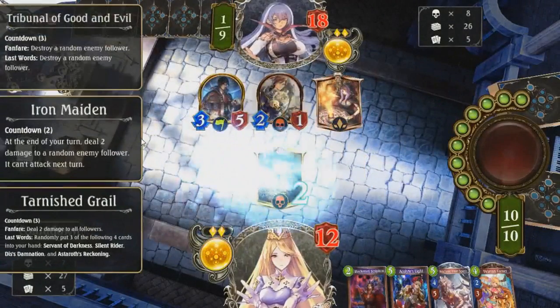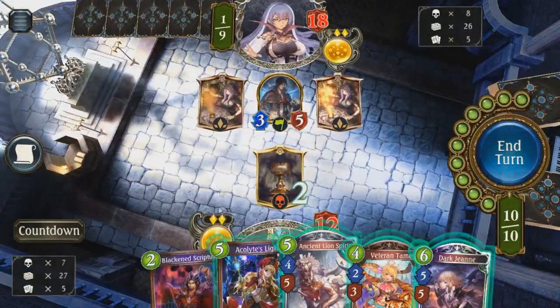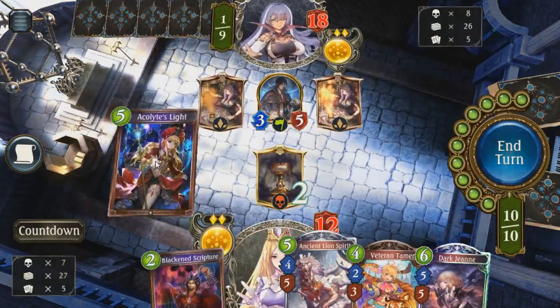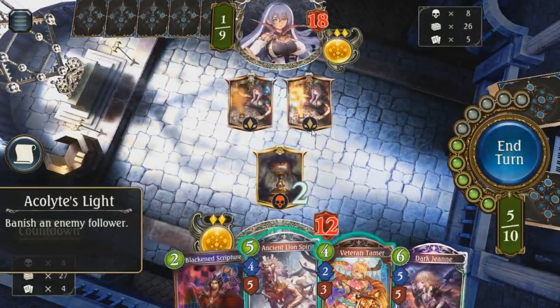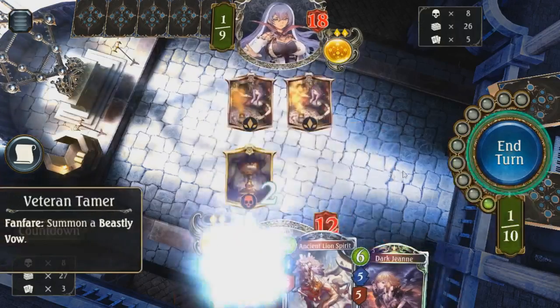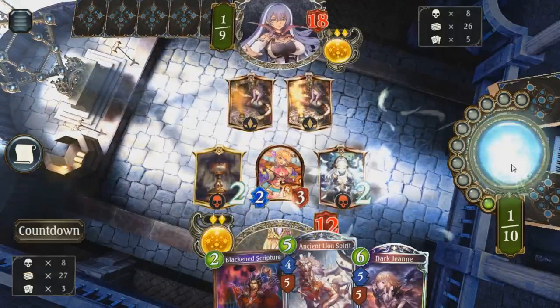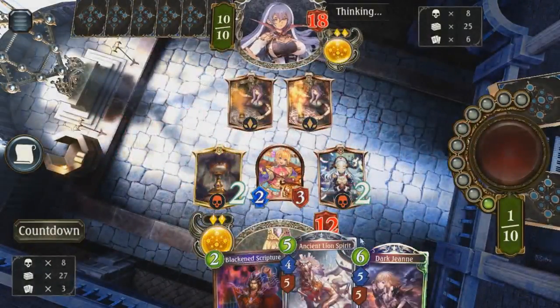Just a 50-50 there, just not too big of a deal. I think I'll just Acolyte's Light it. I get a banish that way too, so he can't even resurrect it. I'll go for the Veteran Tamer as well, set up the amulet. Also, I might want the AoE from the Lion Spirit.